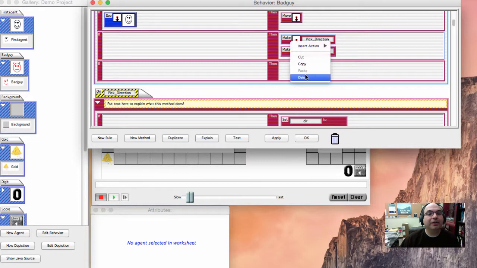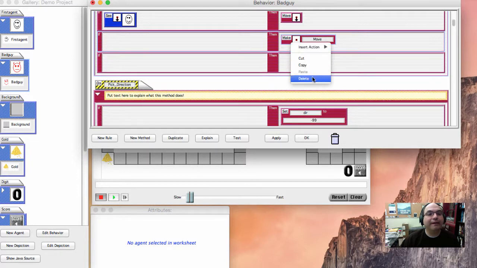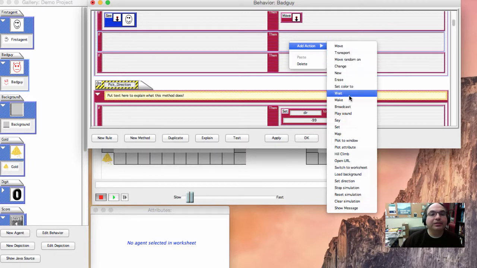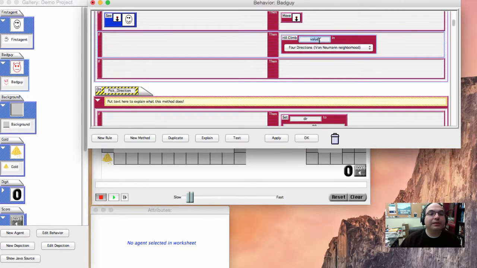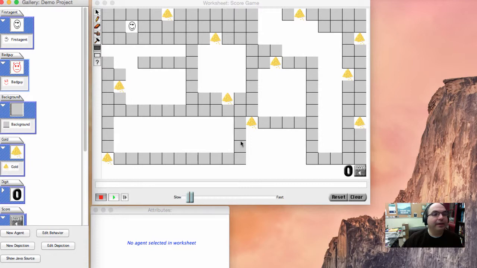Okay, so let me get rid of these. And instead, we'll just add one action. And the action right here is hill climbing. There it is. Okay. And we simply have to tell it what do we want it to climb on. And we want it to climb in temperature. And we can choose whether we want to be able to move up, down, left, right, or whether we also want to get the corners. We're just going to move up, down, left, right. We'll apply. This is okay.